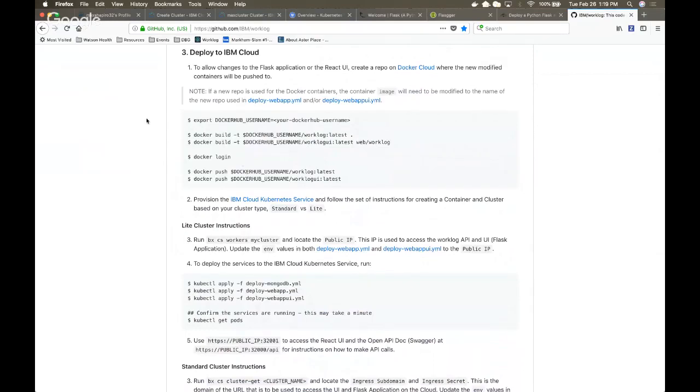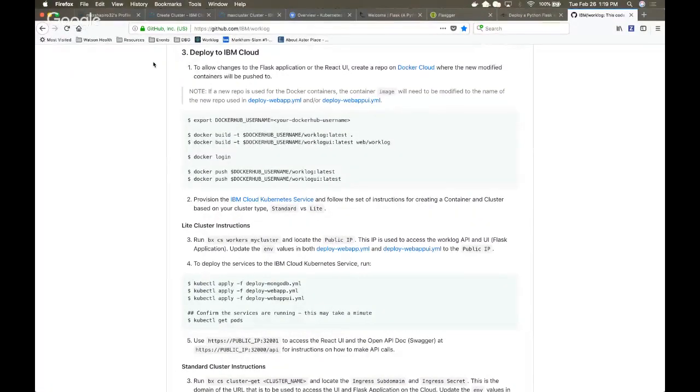And in order to deploy it, similarly to how I ran the application locally, where the containers were created for the application, there are containers that need to be created for deploying to Kubernetes.